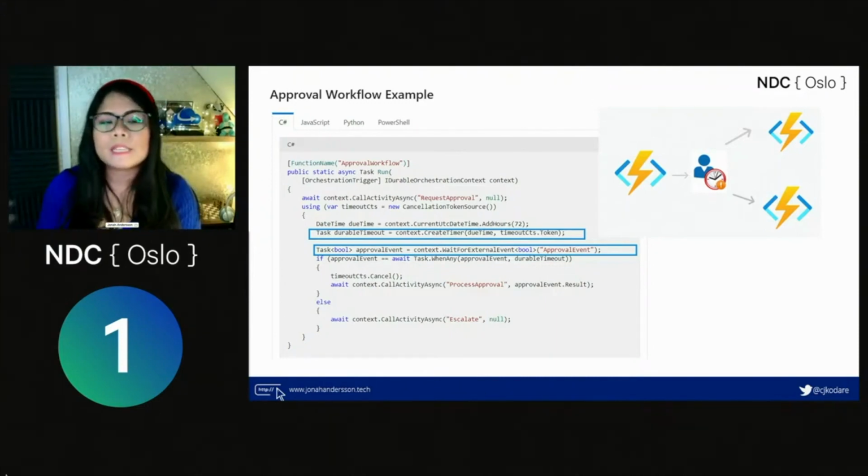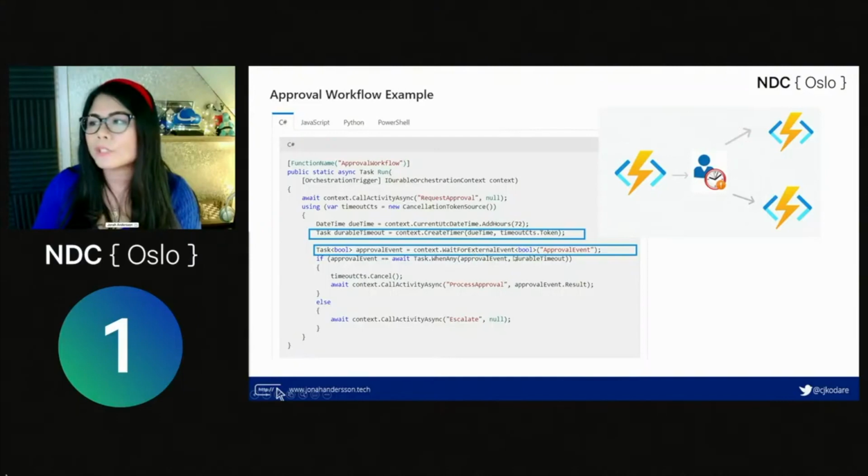Otherwise, you can escalate it, maybe forward it to another person. And the method that is used for human interaction is the wait for external event method through the durable orchestration context.